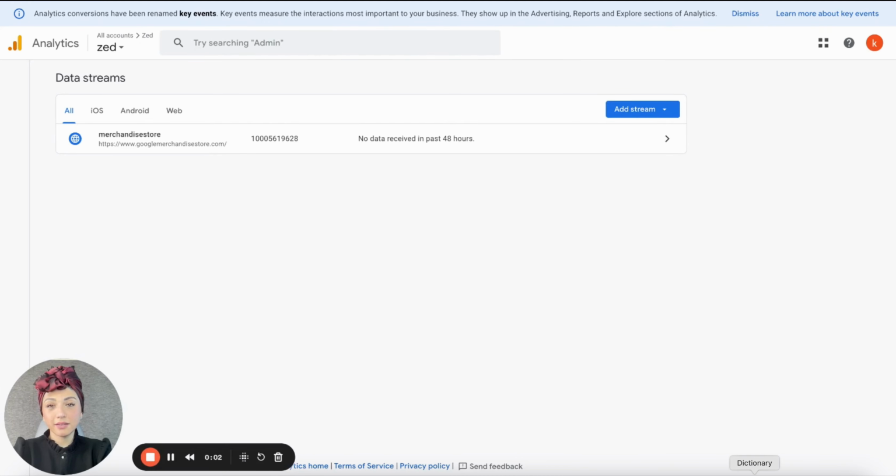Congratulations, you have created your Google Analytics 4 account. And you now have the measurement ID. Let's start to create our Google Tag Manager to make our life easier. Honestly, from my experience, I don't prefer the coding or manual adding. So I love to add it by Google Tag Manager.